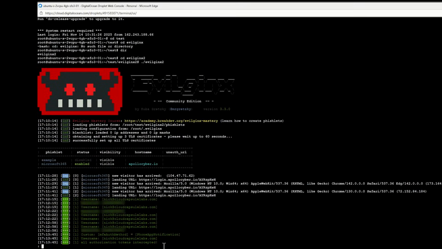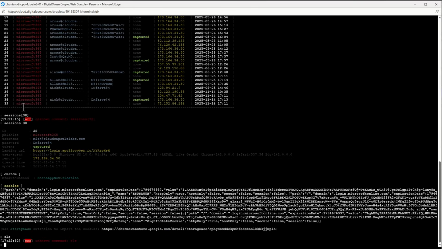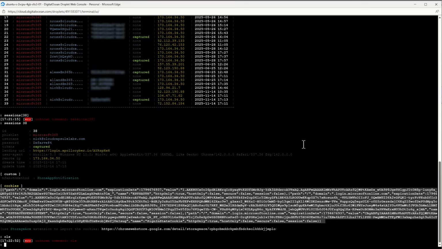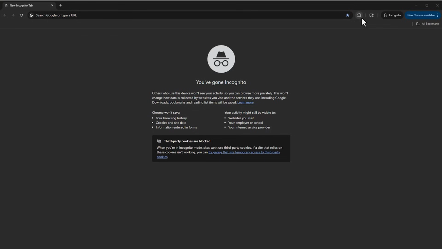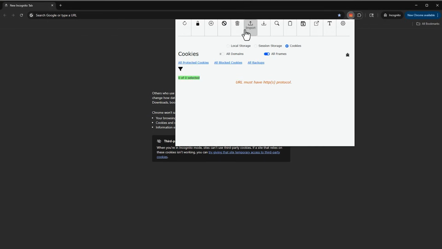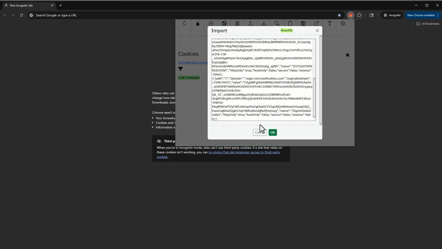Over on the hacker's infrastructure here that they stood up, you can see here they logged the user signing in. They were able to grab their password, and then they were able to intercept their authorization tokens here. And then I'm going to go ahead and grab session 38 here, which is the session I just put in. So I put that into the text, and I got back this cookie path here that I'm going to go ahead and copy. And then I'm going to open up an incognito window in the browser. And from here, I'm going to use this plugin for an extension called StorageAce to go ahead and import the cookie that I have from that session.